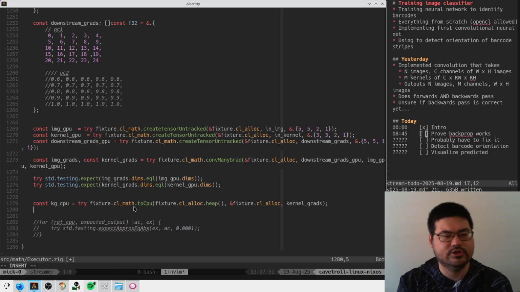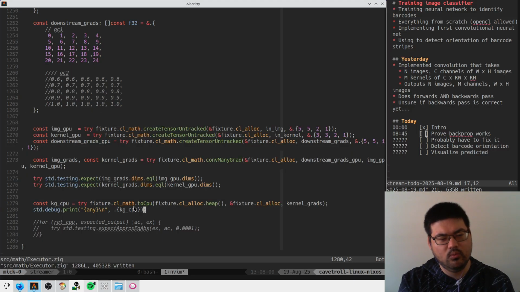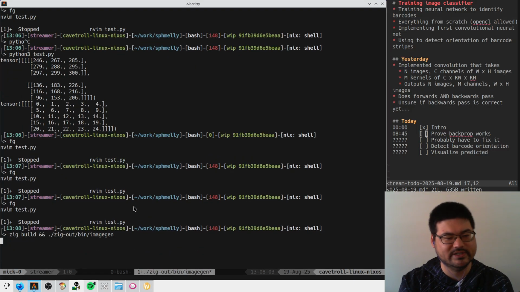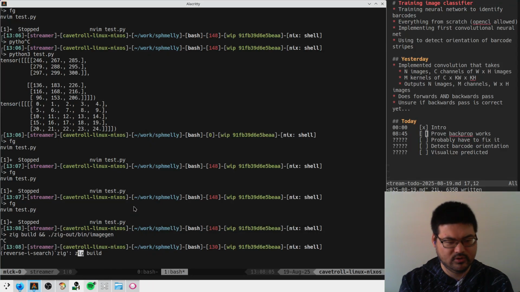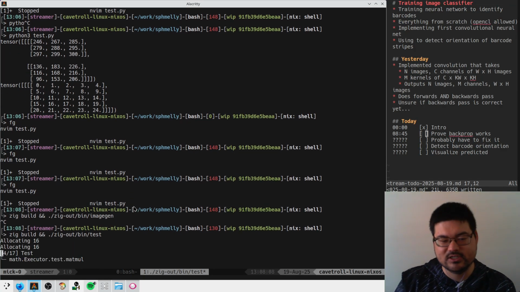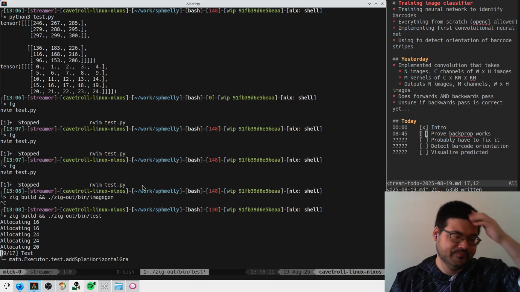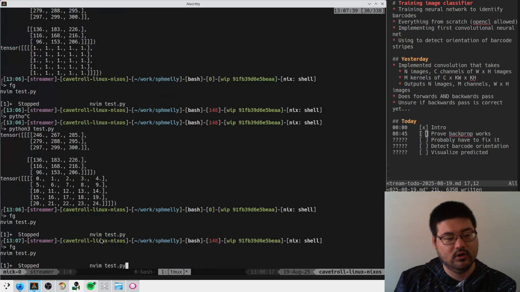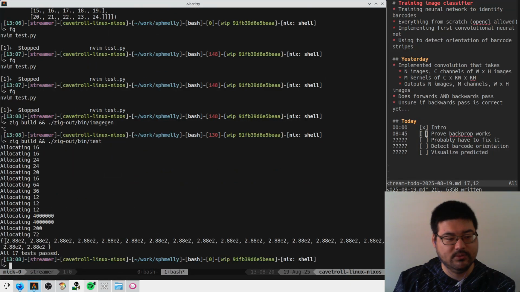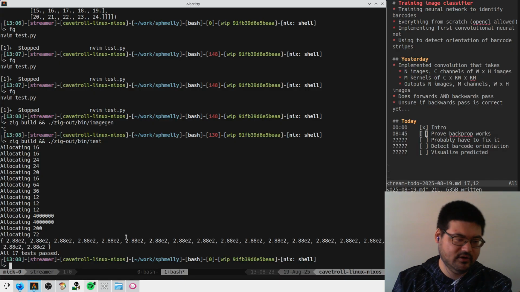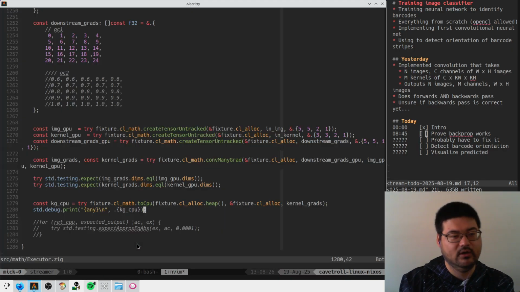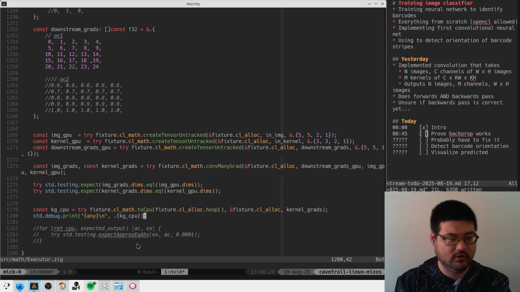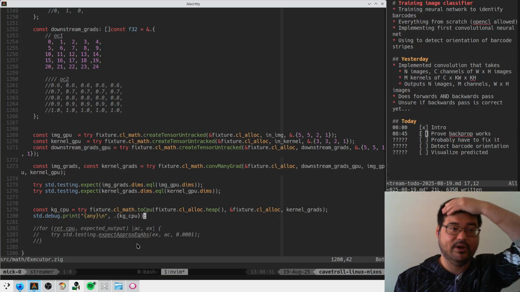So can we do print. I don't really know what these gradients are supposed to look like, but maybe they'll be interesting to us. Wrong thing. Run the tests. This is the last test we run, so we have to build a little suspense and wait. But hopefully, fingers crossed. Okay, so bad news, every single one of these is exactly the same. So this is not what we want to see. Not at all. And so the question becomes, why is that happening?